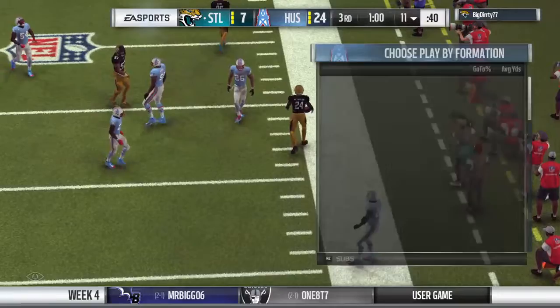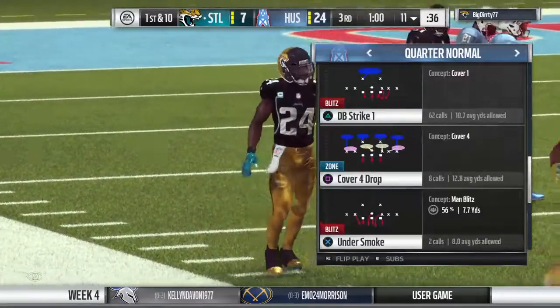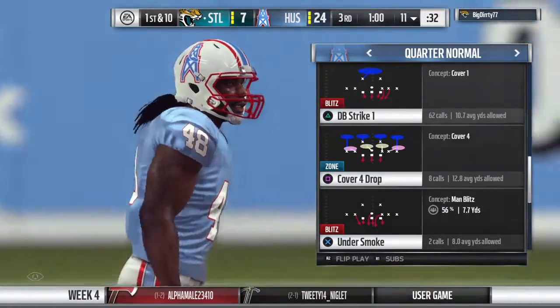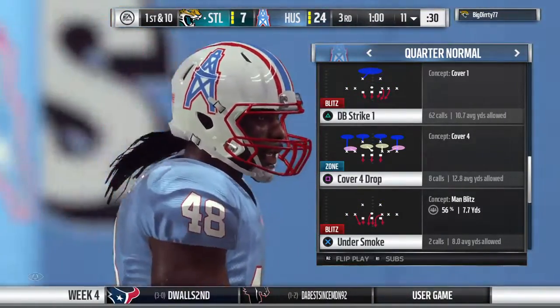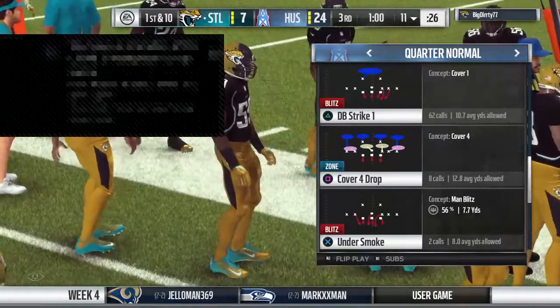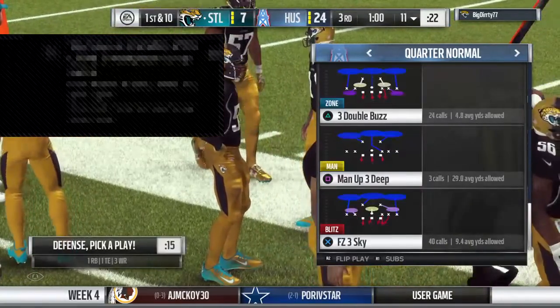Call that a 41-yard punt, 6 yards on the return, and the offense will come back onto the field with a 1st and 10. Out comes the Jacksonville offense as they get set to take over here. And they have to feel like they missed on an opportunity for points last time when they couldn't connect on that short field goal try. And no doubt about it, because they were counting on those points.